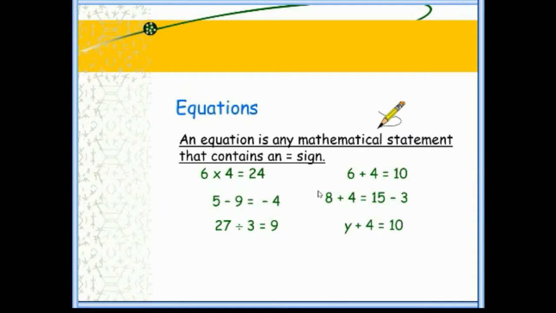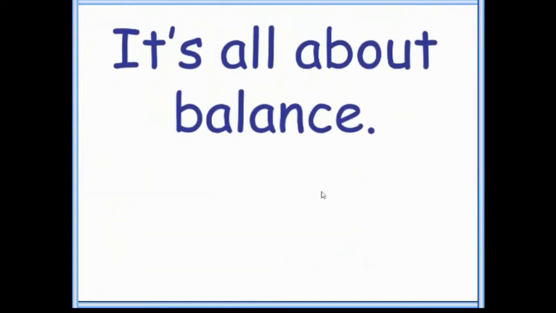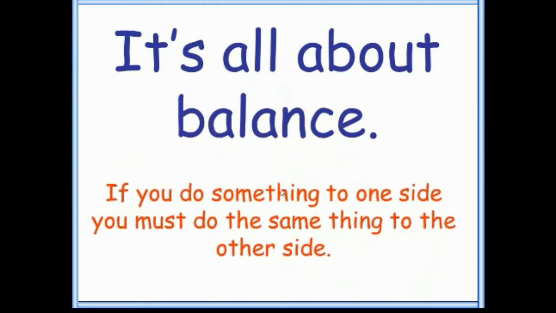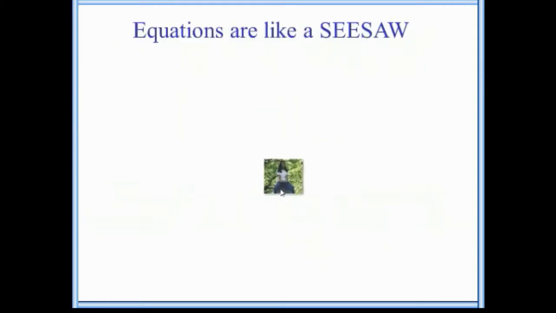And similarly, y plus 4 equals 10 is an equation, right? Then 2a plus 4 equals 12. This is an equation. So these are all examples of equations. An equation has a left hand side and a right hand side, and it says left hand side is equal to the right hand side. So an equation is nothing but a balance, right? And if you do something to one side, you must do the same thing to the other side if you want to solve an equation.